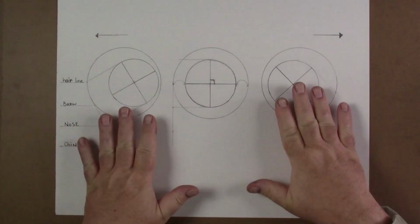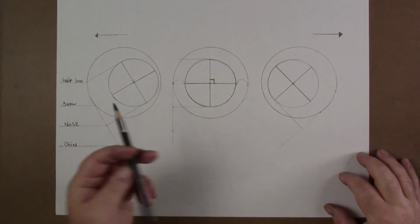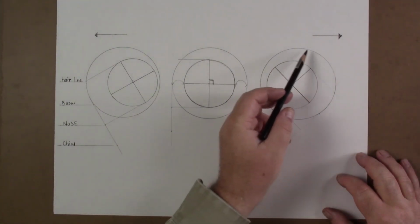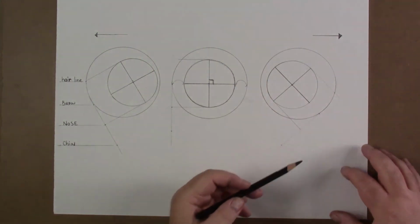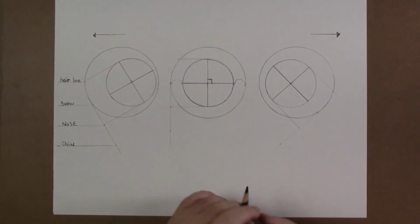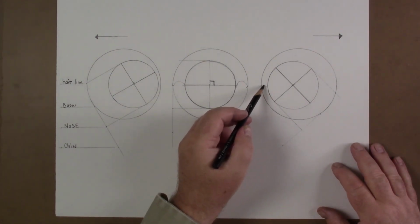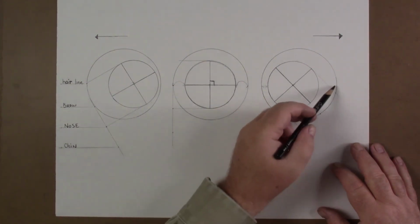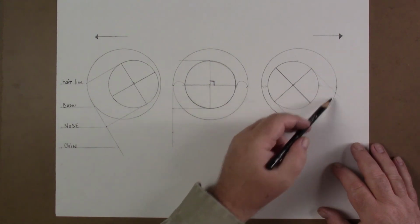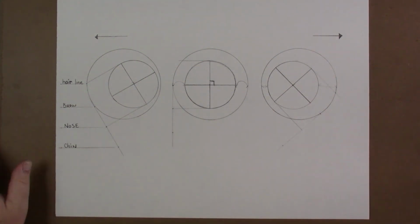We're going to ignore the tilts here for now, because of course the dais is turning and tilting. The front of this guy's face is on this side, and on this one the front of the face is on that side. But the idea is that this right here is closer there and wider here. So this is one that's getting close to the true profile, but not quite there.